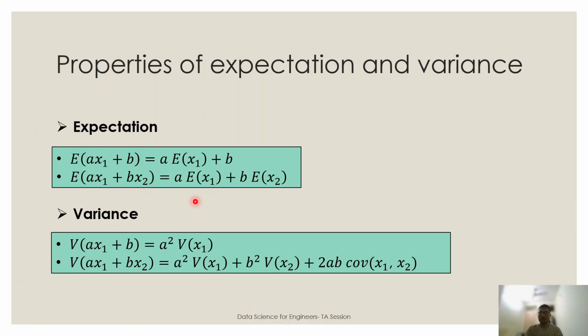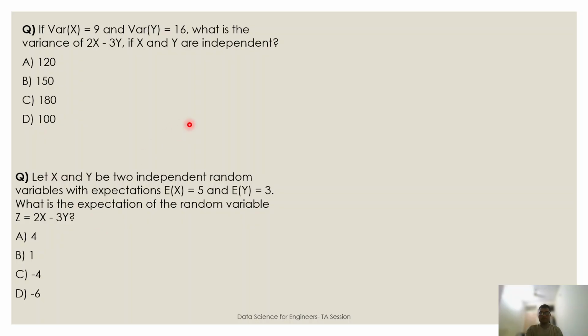So this is the formula, for 2x plus 3y, it gives the variance. Okay, the most important thing is the way the question is twisted here. Here I said that x and y are independent. So that is the twist here.